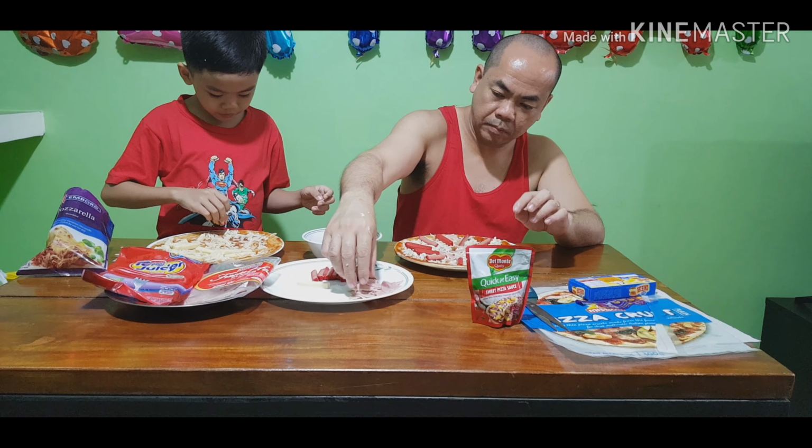I have a better pizza. I have to put a lot of cheese there. So cheesy. Like on the Pizza Hut, remember guys? The pizza makers in the Pizza Hut, they put in a lot of cheese, so that's good. My pizza is yummy.